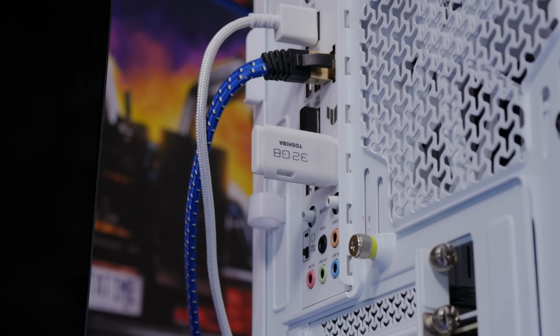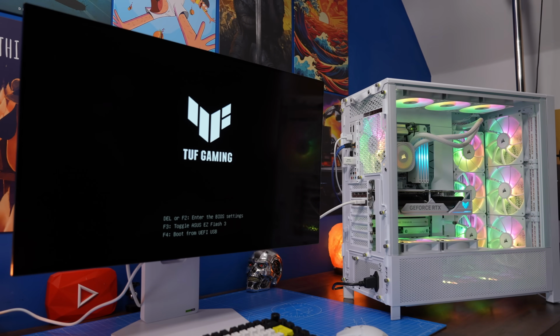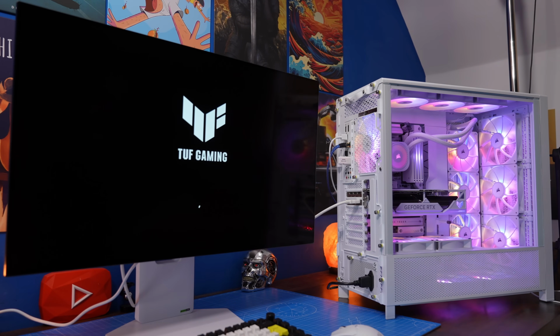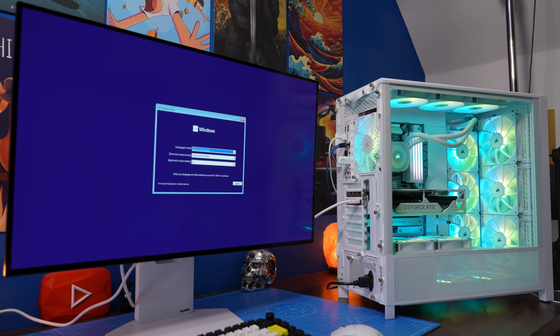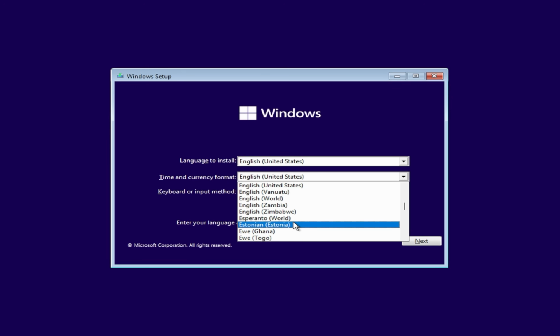So putting this in will mean that your PC will then try and boot from it and then go about the installation setup for Windows. So you should find when you turn it on, you'll get the BIOS screens loading up, and then eventually you'll get onto this Windows screen. From there, you then need to just go through the various options to go about the installation.